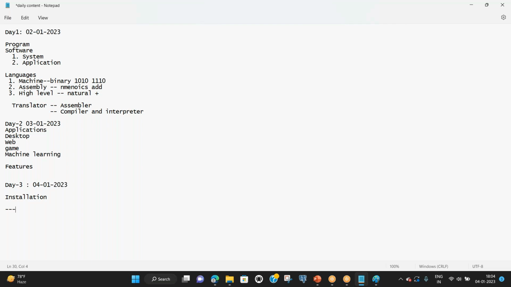For this, we have many tools available. One is IDLE. Under this IDLE, we are executing the Python program. And Anaconda. Under this Anaconda, again we have subcategories, such as Jupyter, Spyder, and so on. Along with these we have other categories, suppose PyCharm. Not only this, there are many tools that exist.